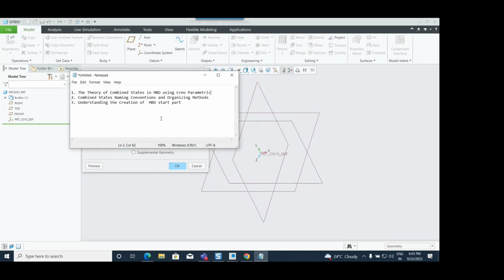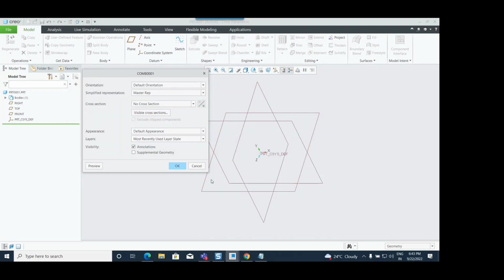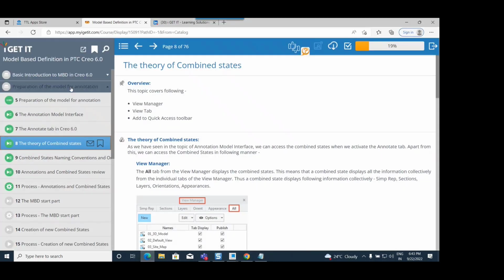That will be entirely a decision of your organization. So I will now speak about some generic terms about that. And further, I will go for the creation of MBD start part, the basic process, how we should approach that. For the combined state naming conventions, you can see that my course is explaining that topic further in detail.